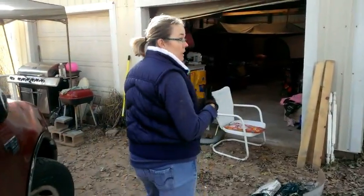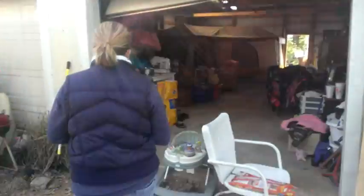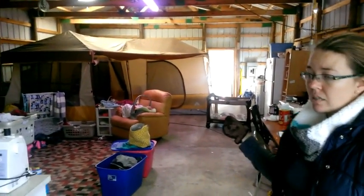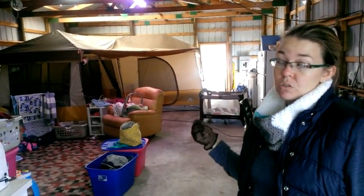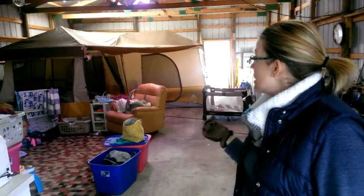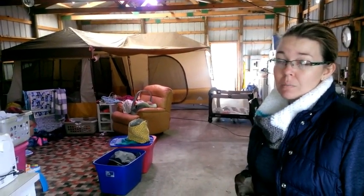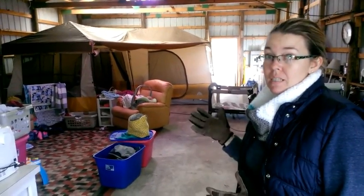So this is the building. It's a bit of a mess right now, but this is how we've been living. What we did is we went on Craigslist and looked for cabin tents. We found this gigantic cabin tent, $425 used. They're regularly $300 bucks. What's great about it is it's big enough that our beds fit in it. So we're not sleeping on air mattresses. We actually have our beds inside of there.